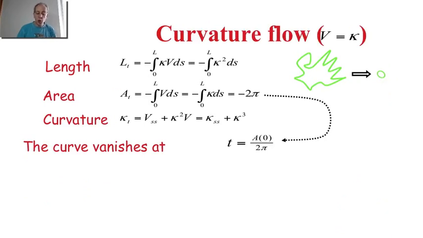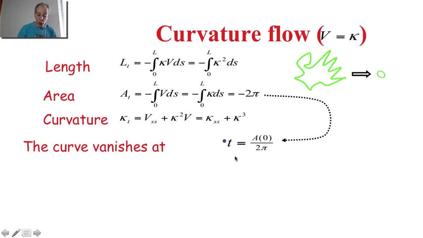You can, of course, do that also for the curvature flow for the Euclidean case. And once again, you plug in the same equations. In this case, this is the general formula of the area. Now the velocity is curvature. So you integrate. Again, the integral of the curvature is constant. So you get that in the constant motion, the length was changing at constant rate. In the Euclidean curvature motion, the area is changing at constant rate.